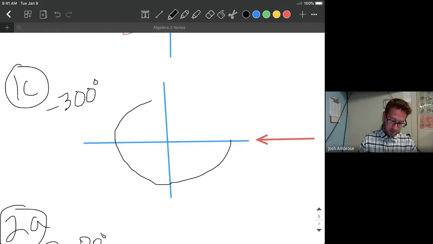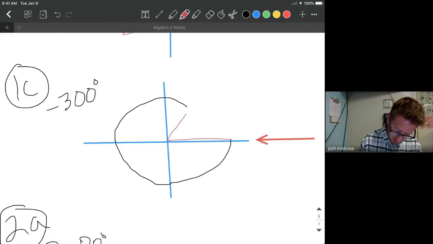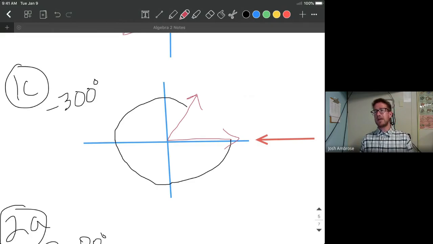We go all the way to here, that's 270. And then we're looking at probably right about there. That's, again, just an estimate, but it's pretty close. So then what we would say when we draw in our angle is we're going to have an angle that goes here through there. And that's going to be roughly your negative 300 degree angle.